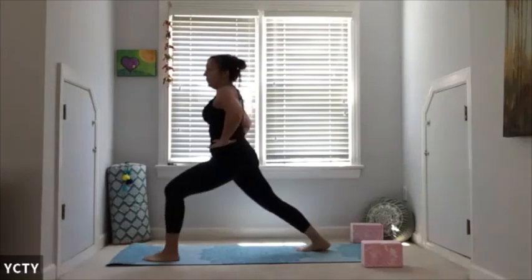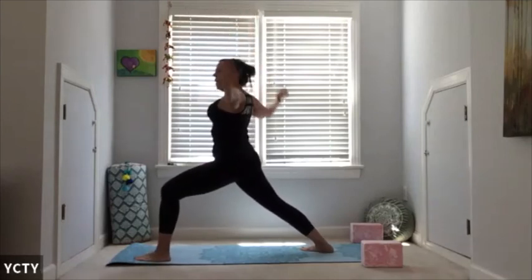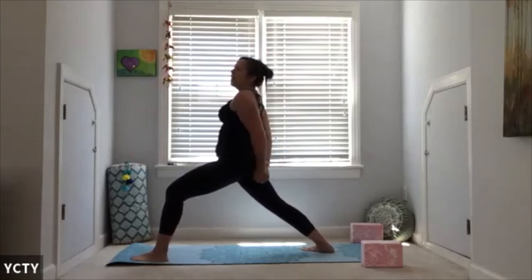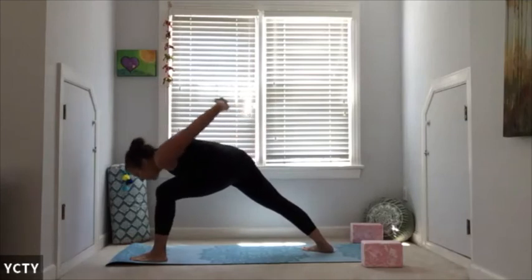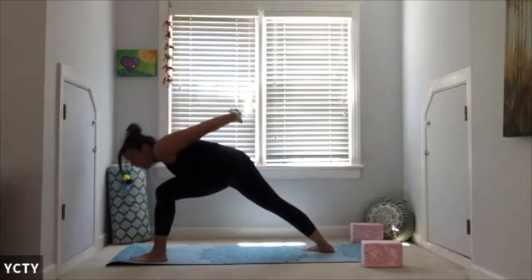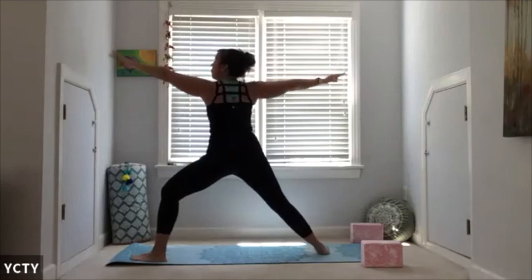So your hands can be on your hips, at your heart space. Inhale, we reach our hands up. And exhale, we sweep our hands behind us, interlace that opposite finger on top. Inhale, draw the knuckles down to the right heel. And exhale, come into our humble warrior, releasing the left shoulder down to your left knee. And then slowly press through the left foot. We're releasing our arms. We're rising to our warrior one. Hands reach up. And exhale, let's open into our warrior two on the left.